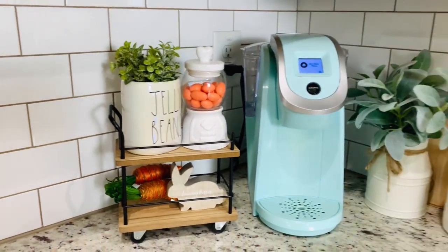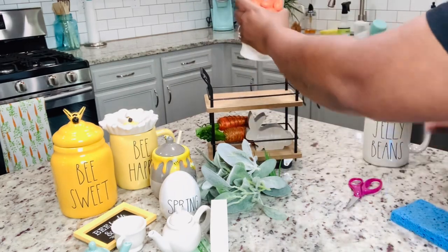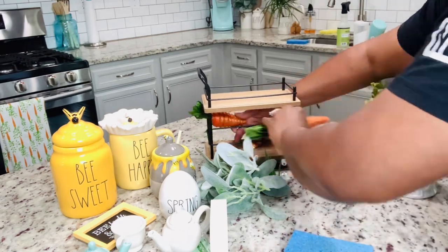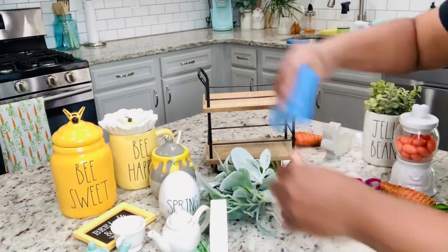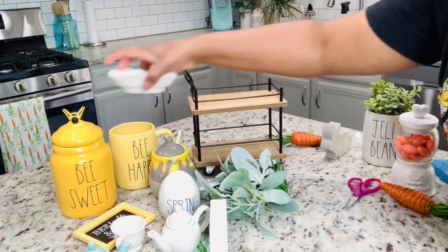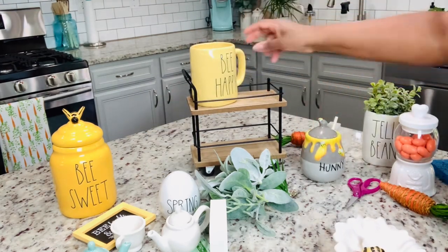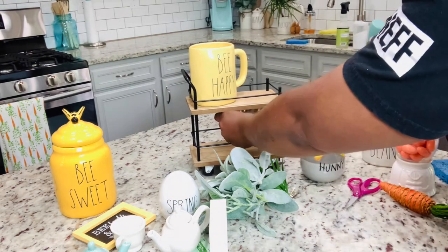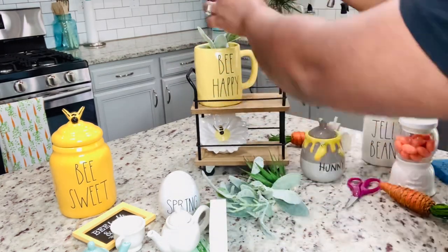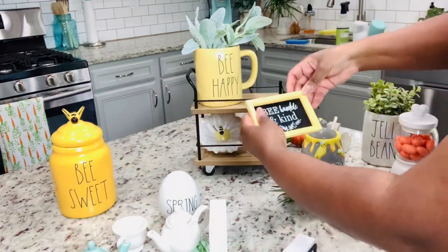So although I have a coffee bar I also have this little coffee corner. We actually have two Keurigs - we bought this one a long time ago and we love it, it has all the options, and then we bought a smaller one but it doesn't have as many options so we keep them both up. I have two areas to decorate which I am so excited about - they can be different themes and it just gives me more stuff to do.